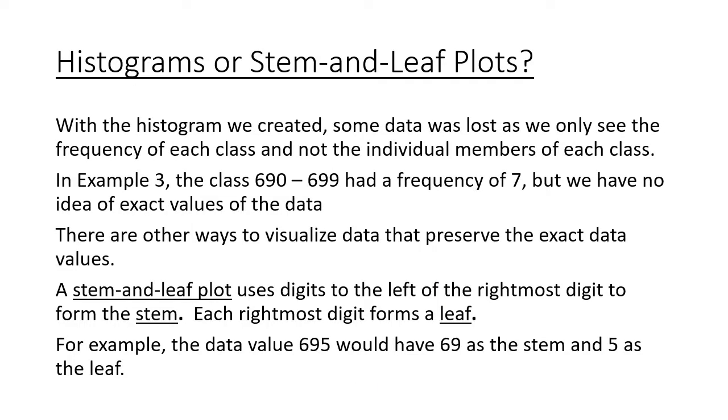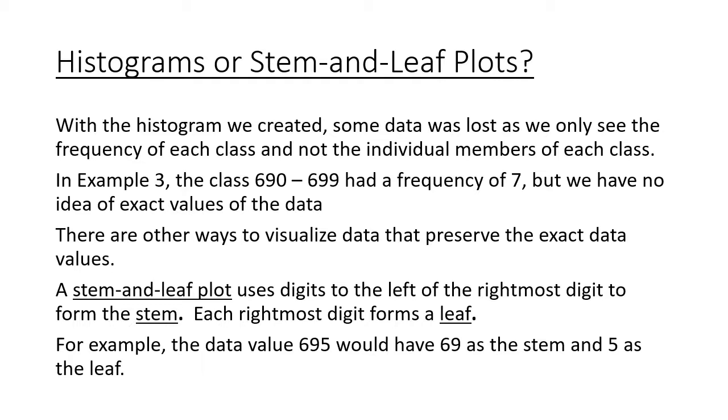However, we lost some of that data, right? In that previous example, the class of 690 to 699 had a frequency of 7, but I don't know what those exact values were. I lost that data when I made my histogram. Now, there are other ways to visualize data that actually preserve those exact data values. The most common is what's called a stem and leaf plot.